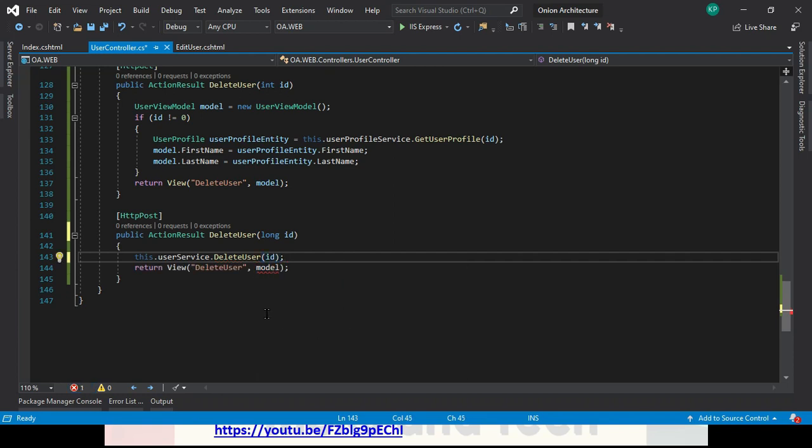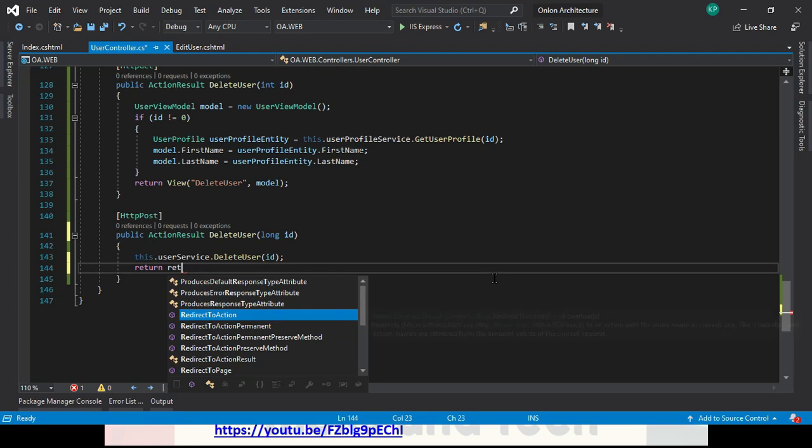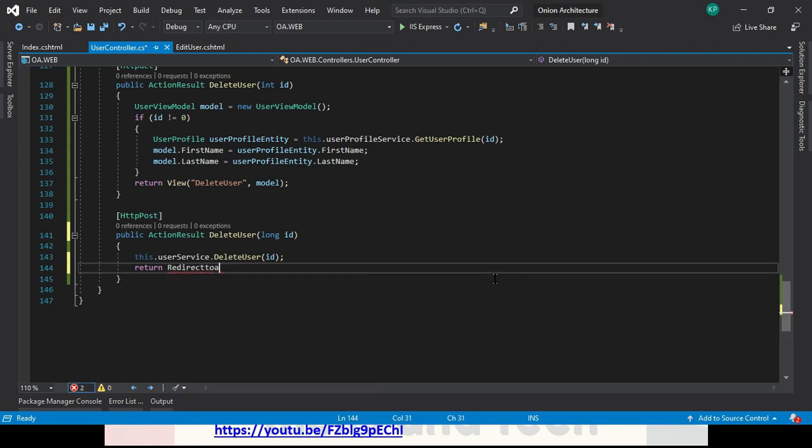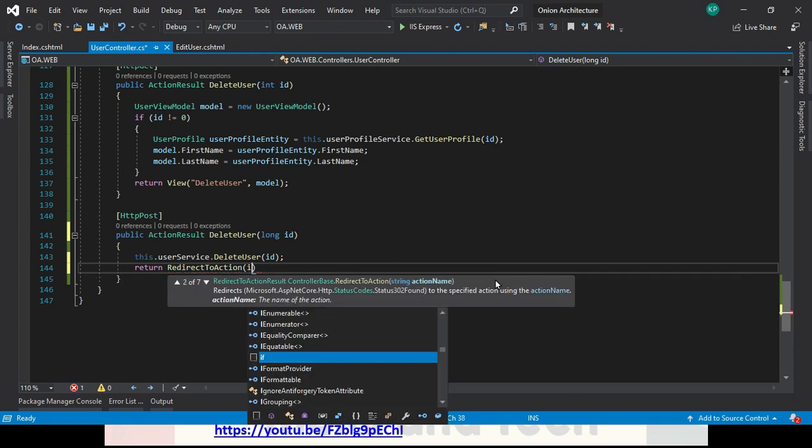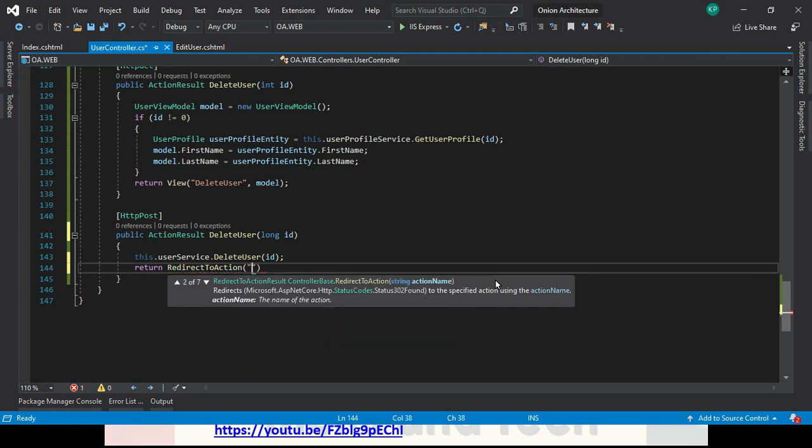I will return a redirect whenever the delete has been successful. So redirect to action, our user detail page. Where is our user detail page?